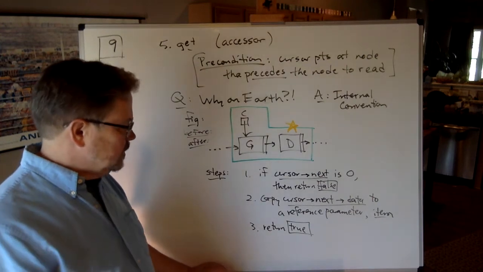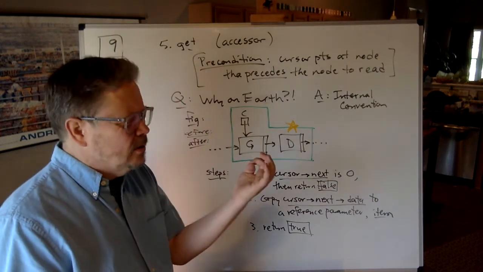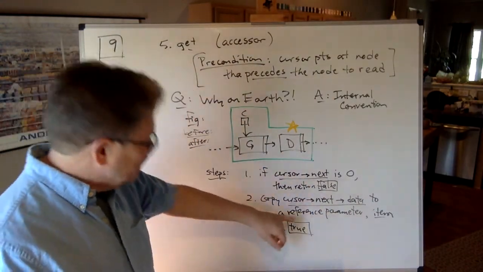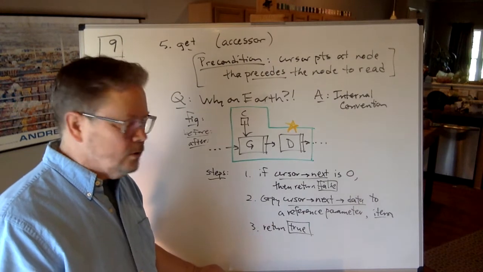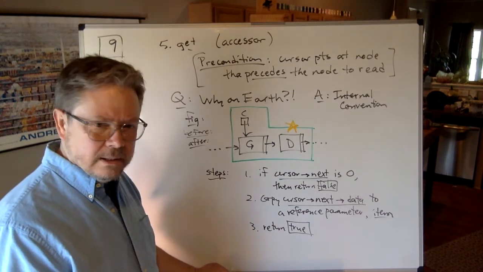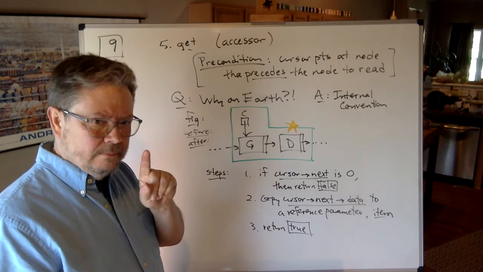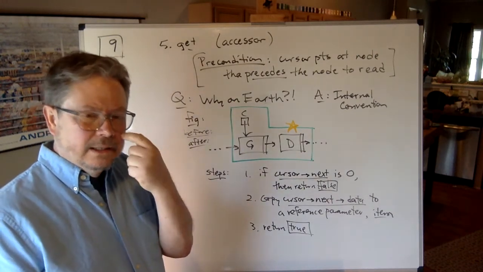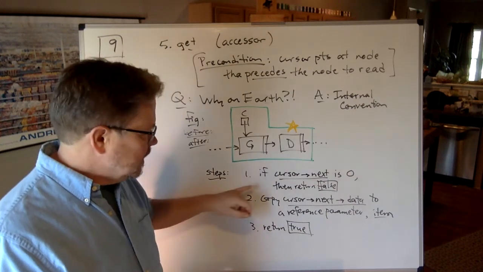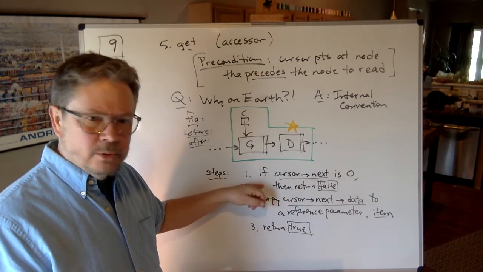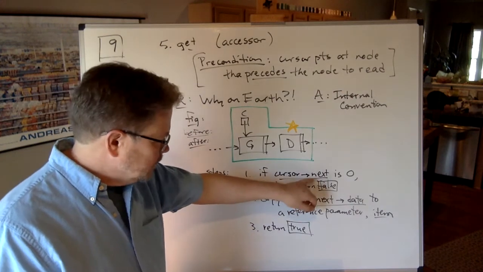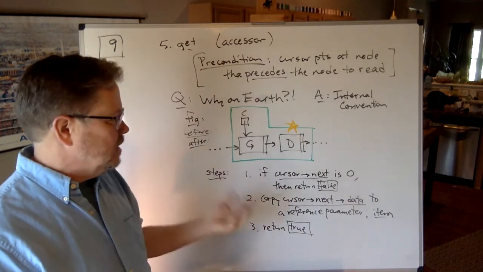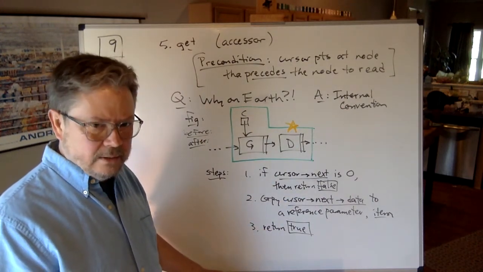Now, I don't know if this has irritated you. You might think, well, it's just so natural that we would get an item and return it, and yet we're not doing that. We're getting an item and putting it into a reference parameter, which seems unnecessarily complicated. Here's our problem. We want to be able to handle anything that comes at us. We want to be robust, ideally bulletproof, unbreakable. So we've got to cover the case where we might not be able to get an item. We've got to make sure this doesn't crash our program. So we can't just mindlessly return cursor arrow next arrow data because there might not be any data out there.